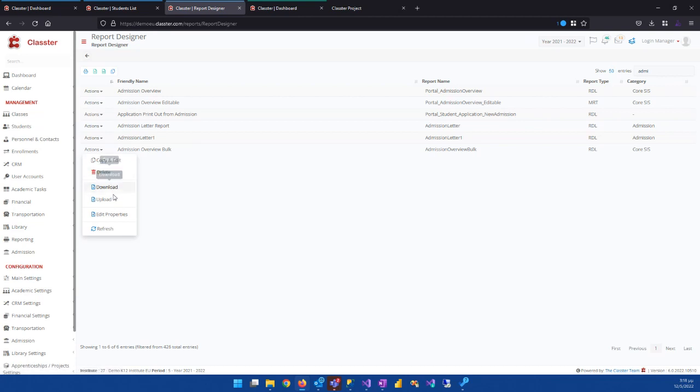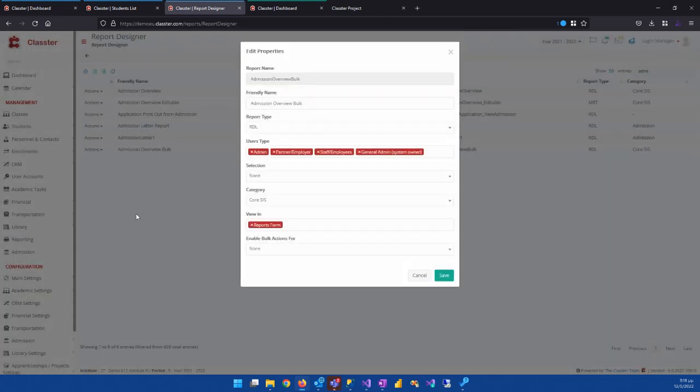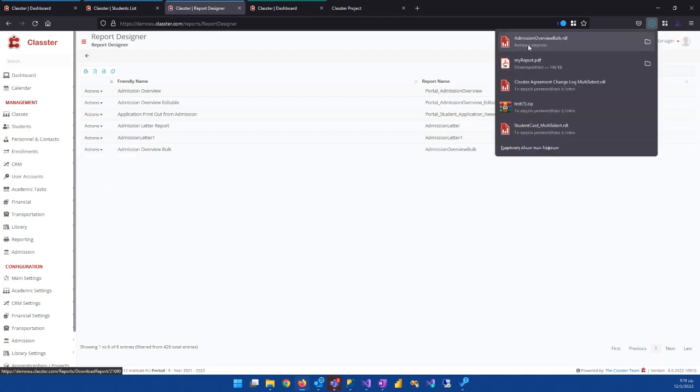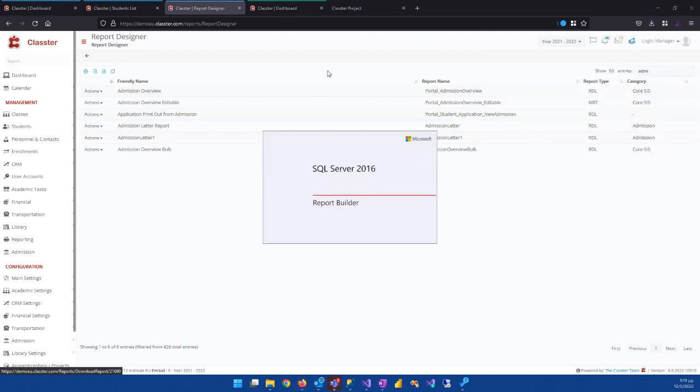Here I have the properties button again, where I can set the properties. But if I want to edit and amend this report, I have to download it. You see here that it is downloaded locally on my computer. I click to open the report.